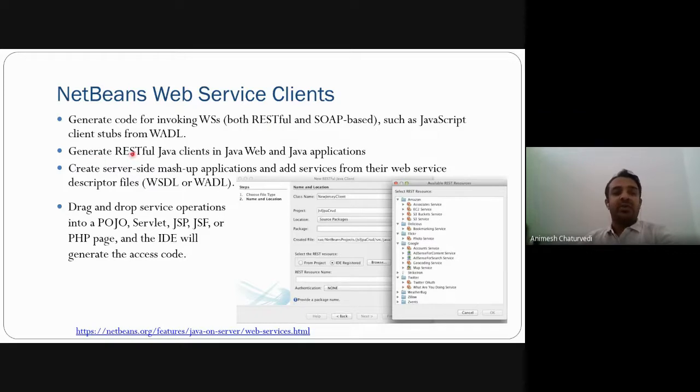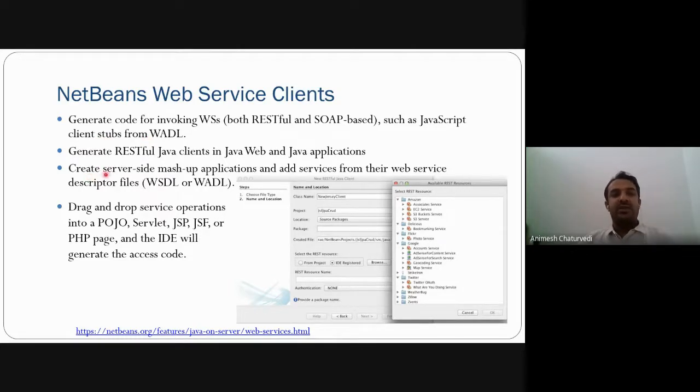And you can generate a RESTful Java client in a Java web and Java application. So you invoke the web service with the help of a Java based client, and you can call the web server, and it will respond, and that Java based client stub will do the processing.